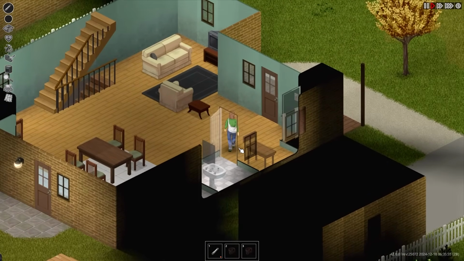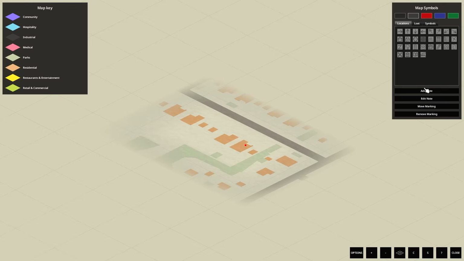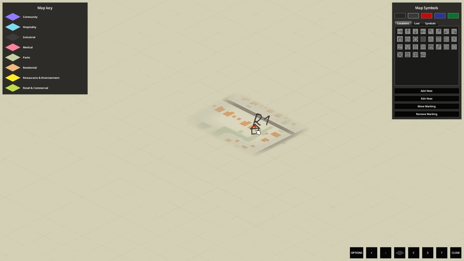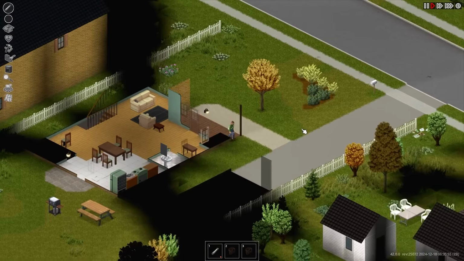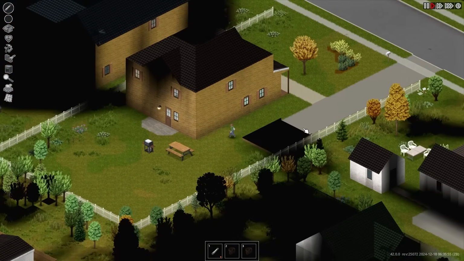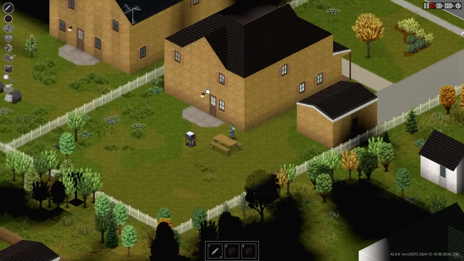Now, we've confirmed that this building is where the key R1 is used. So straight away, I can mark on my map that this is R1. And we'll put a little home symbol as well, because it's our safe house. Okay, so we're going to keep our first day very simple. We're essentially just going to loot the nearby area, check out the neighbors' houses, and see what we can find. We don't need to get too complex with our first day.